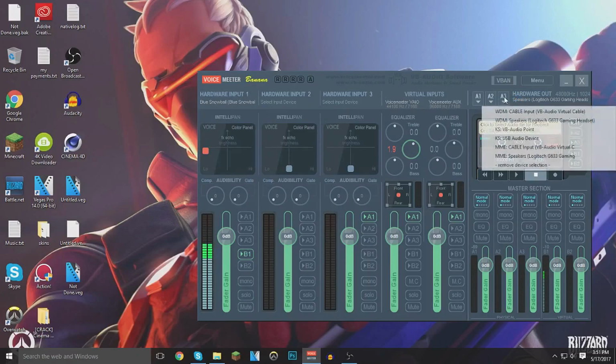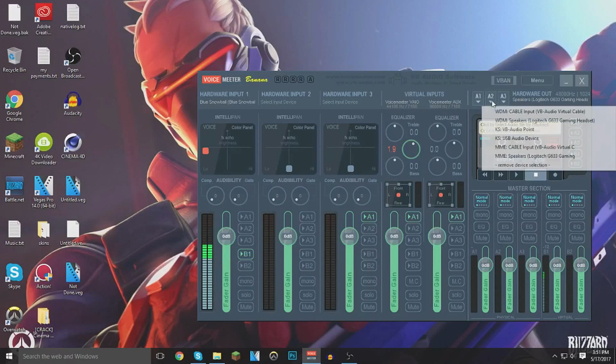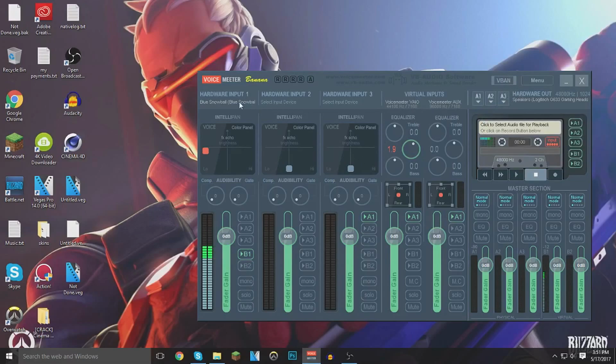And for these other two, if you don't have any other speakers you want it to come out of, which actually is a really neat thing on this program, you can have multiple speakers creating sound at once. That's something really cool about this program that other programs like Audacity don't have. So I have speakers and I have headphones, earbuds. I can put all three at once and boom, stereo movie theater. But yeah, the next thing you want to do is go to A2 and A3, and click on them and click remove device selection, which I already did. So click on those two since you're not going to use any more devices.